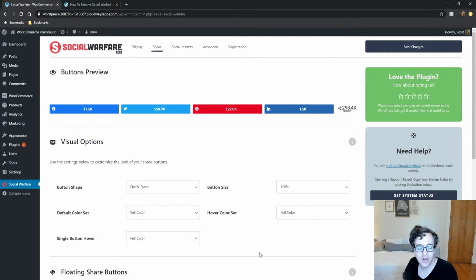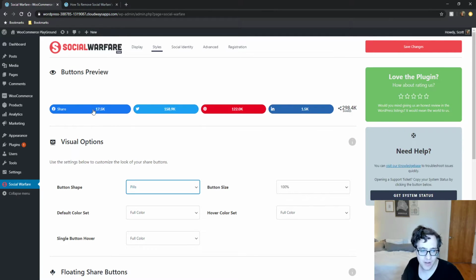And that's very important. A good plugin should have a means for somebody who's not a developer to modify the appearance on a basic level. So you get flat and fresh. This is the option that you get in the free version. Everything afterwards is locked behind the Pro version. You get a leaf on the wind, which just gives it a bit of a curve so they look like leaves. Looks kind of fine, I guess. Shift makes them slanted. Some designs, typically around car themes, tend to have slanted designs.